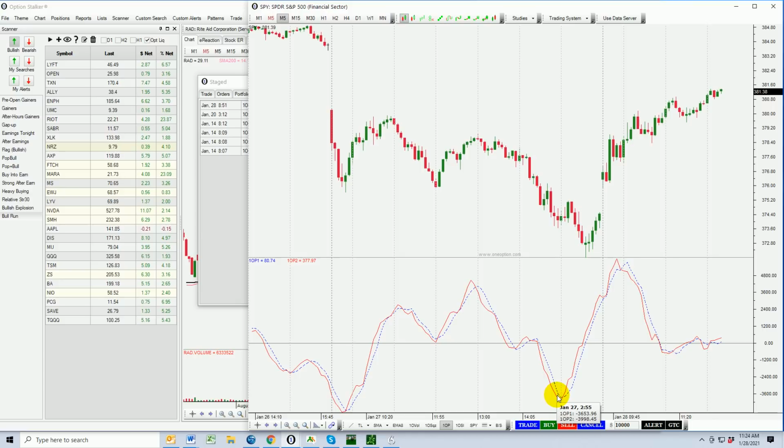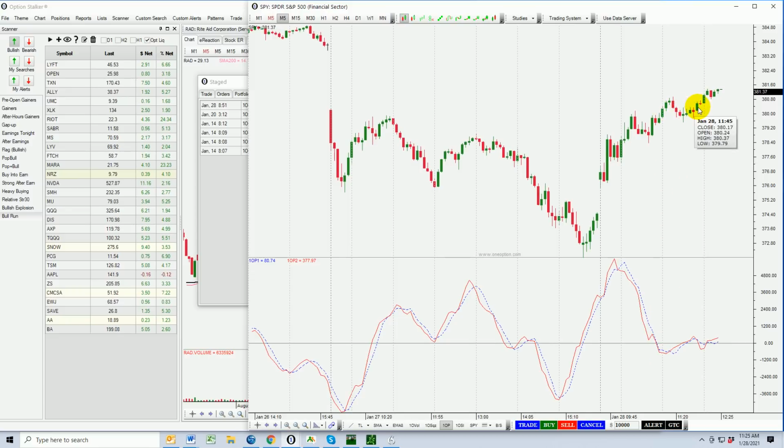Now here you got a little bit of a bullish cross right in here. The market was able to find support and rally back to that level. This morning, this is what we call a bullish divergence. So you've got a bearish cross right here. Market doesn't go down. Grind, grind, grind, higher. When this indicator is falling, you would expect the market to fall. But when it didn't, that means that the next bullish cross is going to be a good one right in here. And you can see how the market's continuing to float higher.